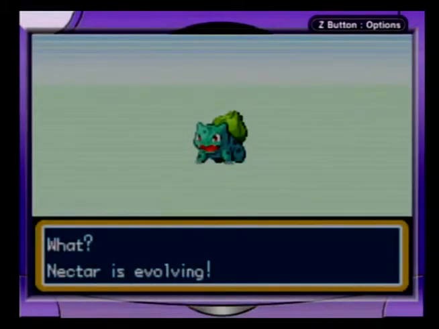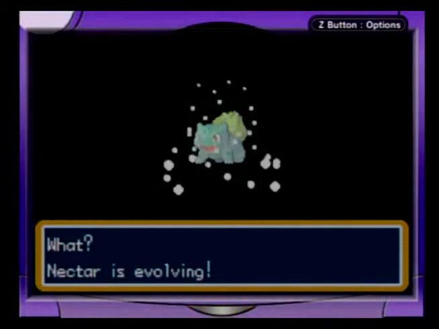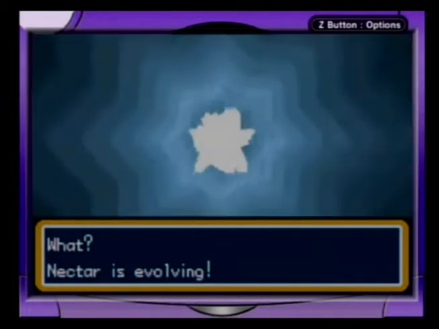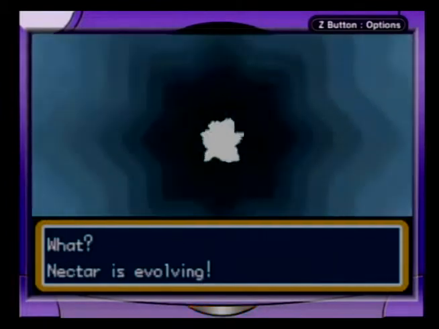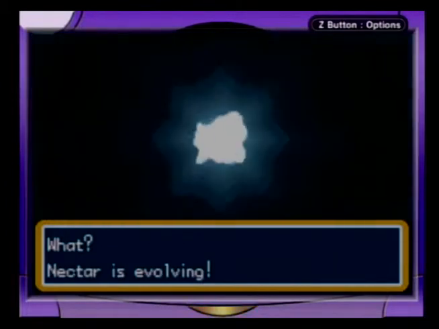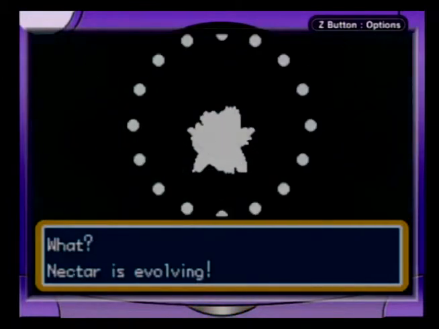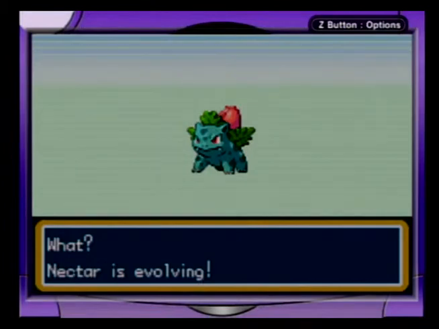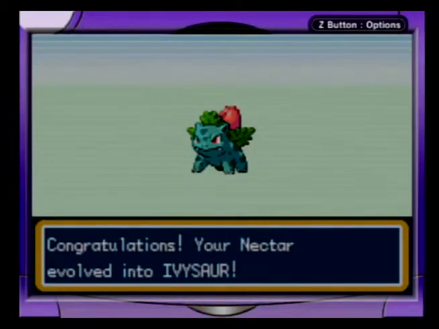What? Nectar is evolving. And we get the very famous evolution music here. And we're going to get a new powerful member. Welcome to the team, Ivysaur. Yes, our Nectar evolved into an Ivysaur.